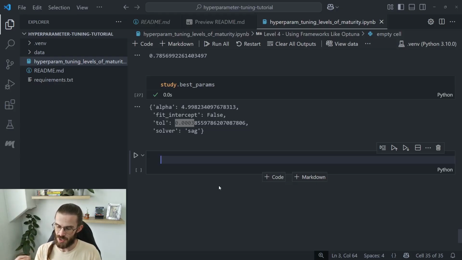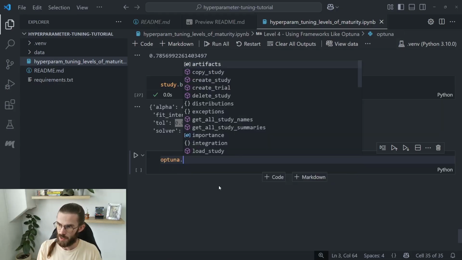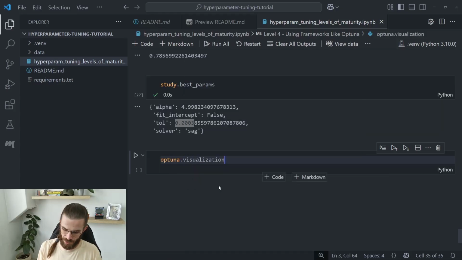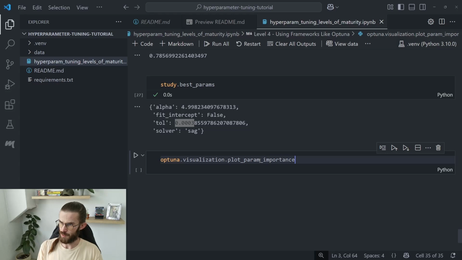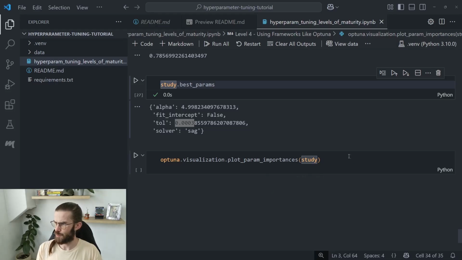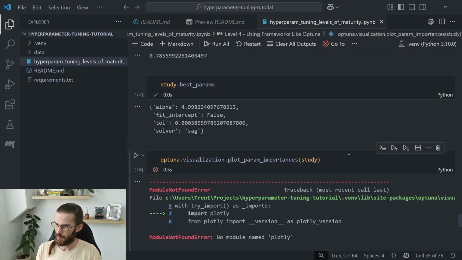And this just gives me a convenient way of visualizing that. So to do it, I can say optuna.visualization dot plot_param_importances like that. And then we give it the study that we're working with. So I think this should work. Let's just take a look if that prints out.